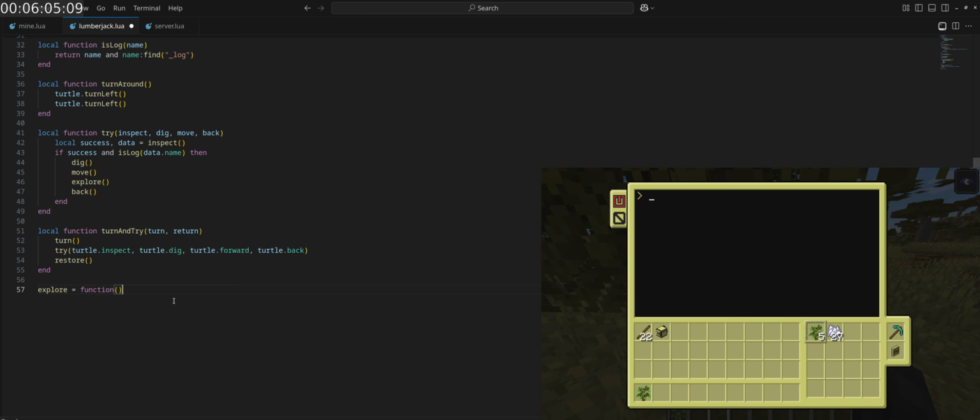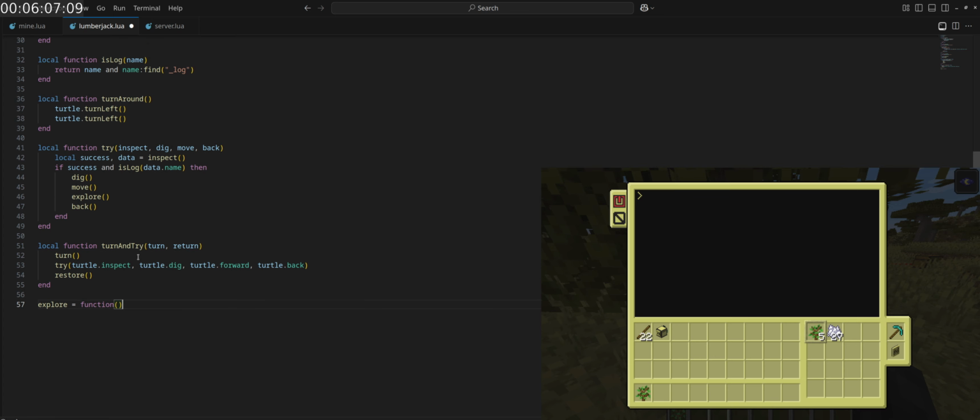What this is going to do is make use of all of these other helper functions we've created and actually recursively start digging out this tree, just like we used in the mining program. So for the one in front of it, we're going to do try, turtle.inspect, turtle.dig, turtle.forward, turtle.back.